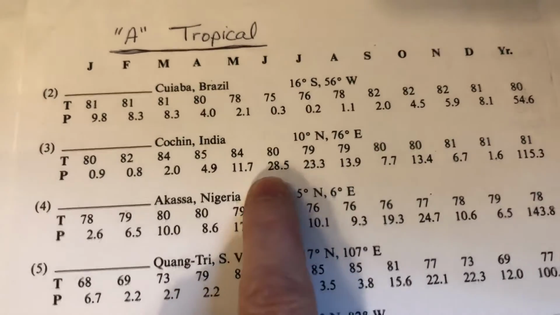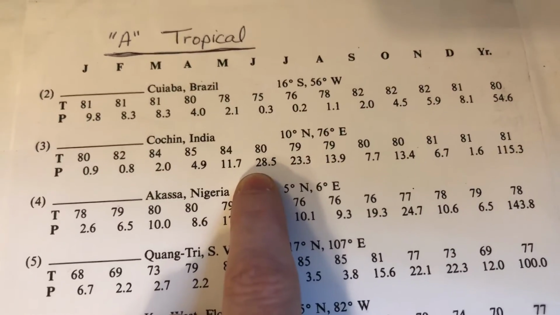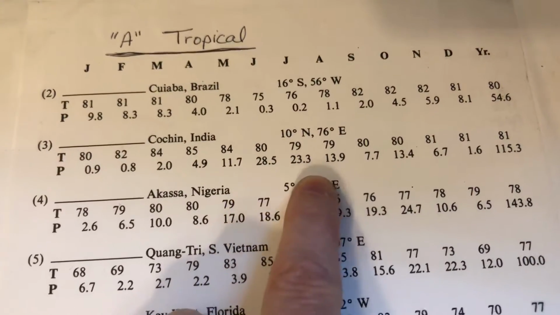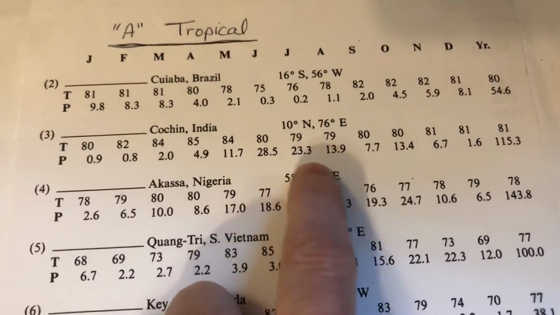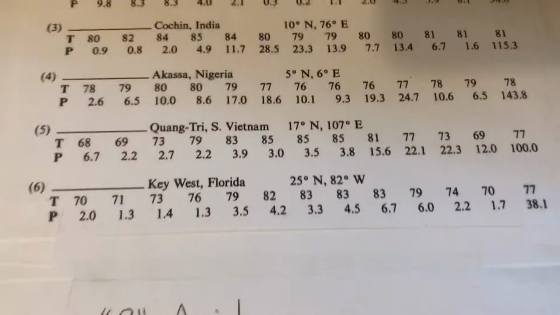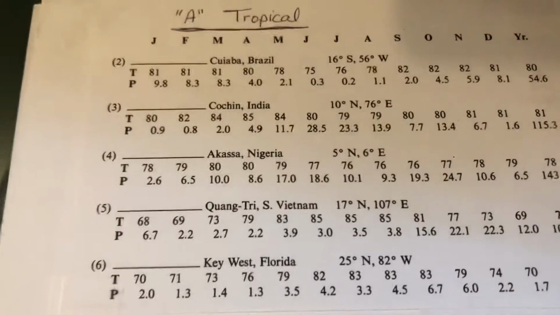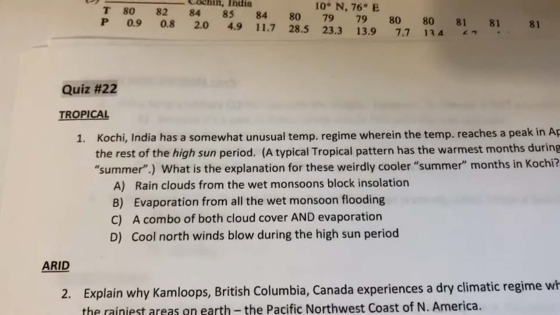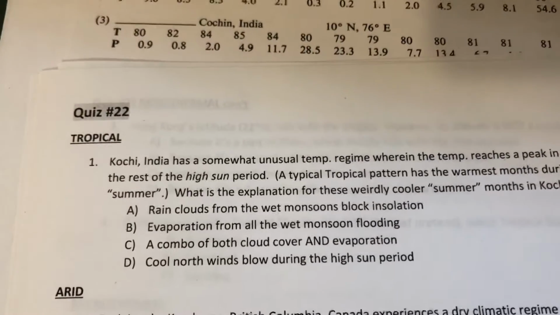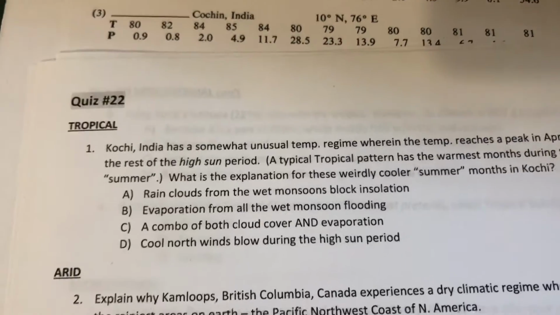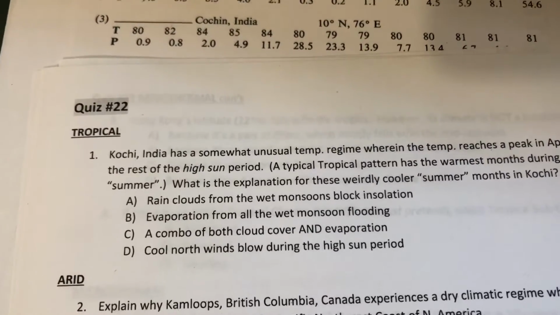Look at all this, over 3 feet of rain or whatever is going on over this point of time. And so the question is, why is it slightly cooler then, when it's normally hotter? All right, and just knowing what your answers were, we're dealing with the actual rain clouds and evaporation. And we know clouds can reflect insolation and keep it from reaching the ground, all right? So it's usually cooler on a cloudy day than it is on a sunny day.